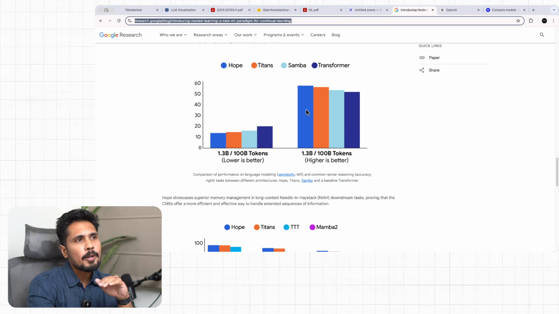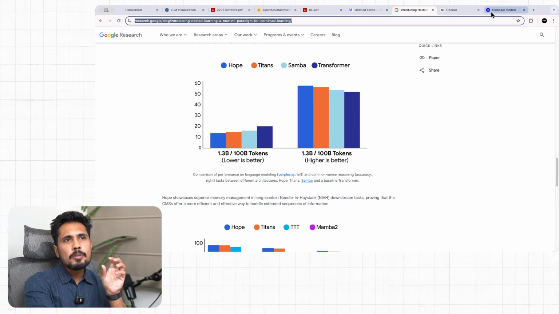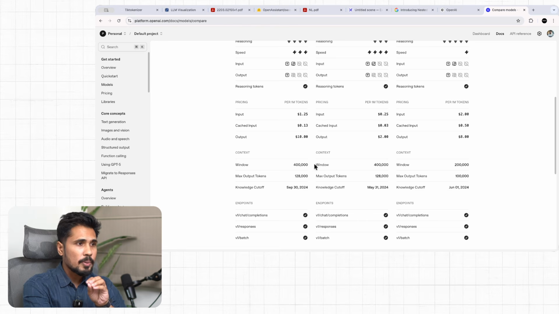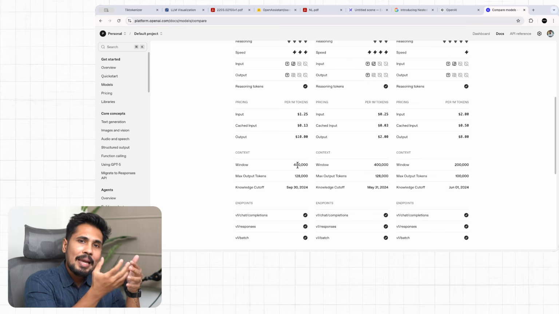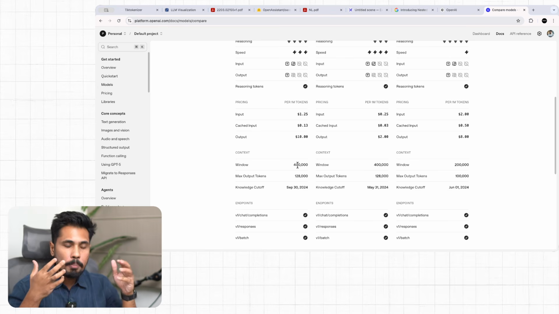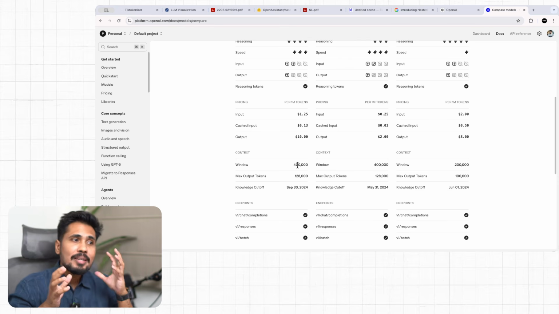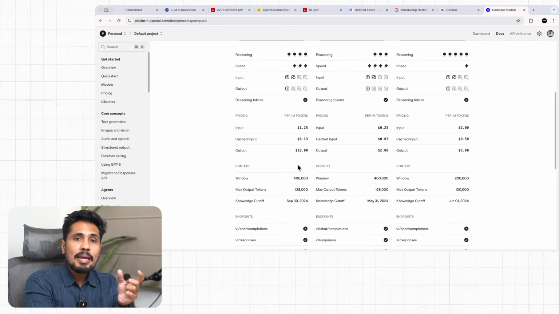Now let's understand, whenever you are speaking about models, that the intelligence power of a model depends on the context window and how much it is able to generate. What exactly is the context window? It is how much information it is able to take. For example, you have a big document that contains, let's say, 10 lakh tokens. Even though you have 10 lakh tokens, your LLM models cannot take that as a context. If you take ChatGPT 5, at a time they are able to take 4,000 tokens.